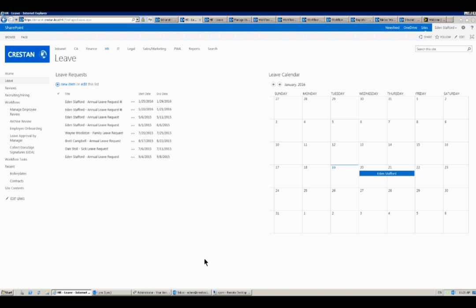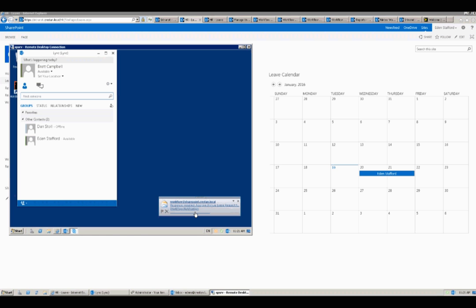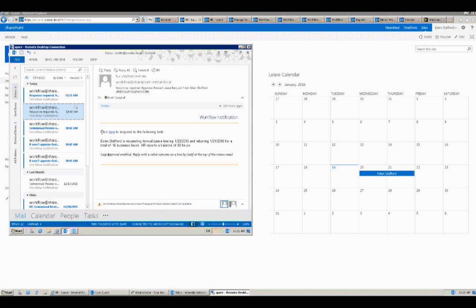So let's jump over to the role of the approver. Say you're the manager of this person, and you can see I just jumped over there through the power of technology to another server where we got an email that says a response is required. So we'll jump over into Brett, who is the manager's inbox, and take a look and see, okay, cool, we've got this task assigned to us, and what's great about this is it actually has some of that metadata in there from that item that we created, right? So this email, this task notification, collects that data from that new item, so we get a real quick at-a-glance view of what's happening here.